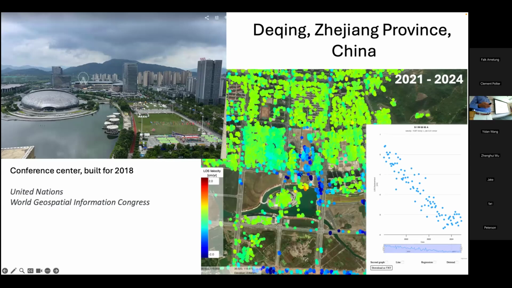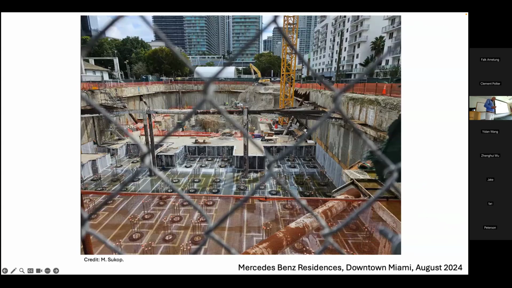You could even see one of the students. The students were also living there, and there were some cracks observed. But in this case, they are still standing, and I wasn't really concerned. So these high rises are really built very well. Example here of the Mercedes-Benz Residences a couple of months ago, a very strong foundation, a couple of centimeters. The subsidence doesn't really matter, and even a little bit of differential subsidence, I don't think is a big problem. Amazing large amount of concrete, amazing concrete pours.